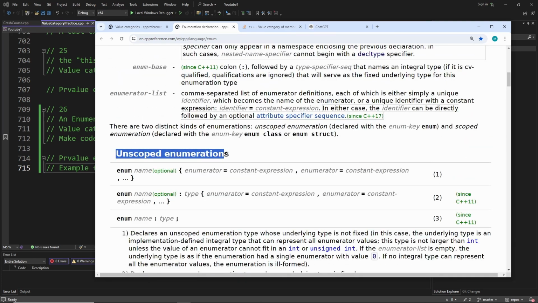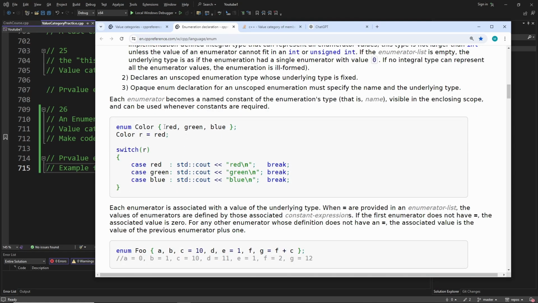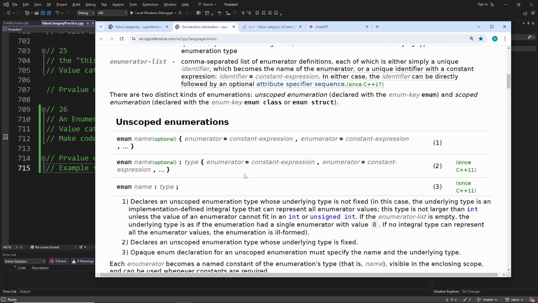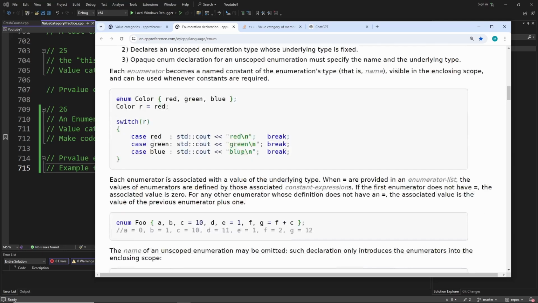For the unscoped enumerator, all the values which you declare, for example here red, green and blue, have an underlying type, and by default this underlying type is int. But we know you can also specify this type, for example in the second version, where you write a colon and then specify the underlying type on your own. Without specifying anything, they have an underlying type.